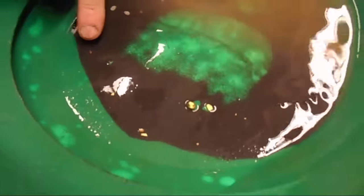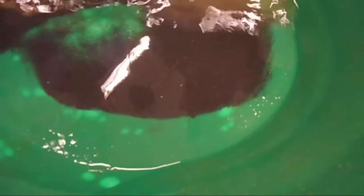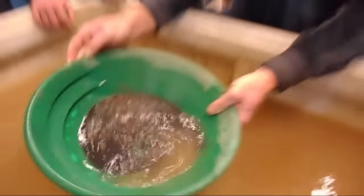There's two different types of gold in this area. Some of it's very red and rusted, and some of it's bright yellow. Two different deposits from this mine. And you can really tell the two apart. Night and day difference. What's over here? See if I missed any over on this side. A couple little pieces. Not much over there. So, some nice gold. Wow.